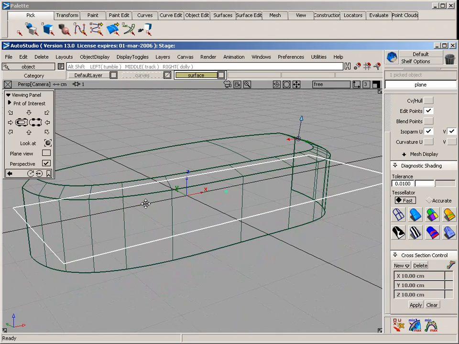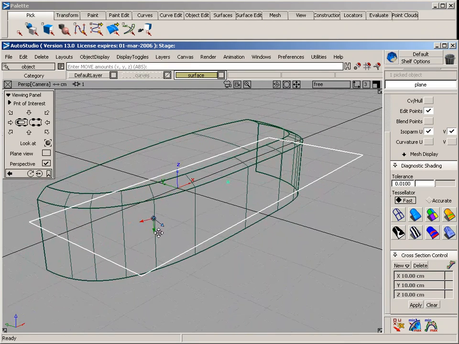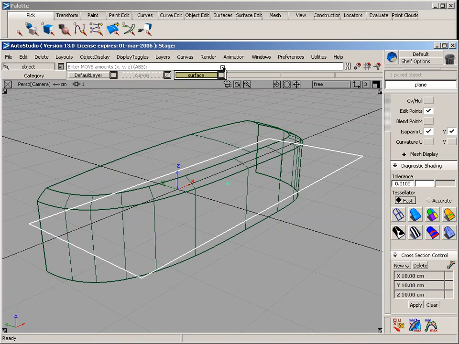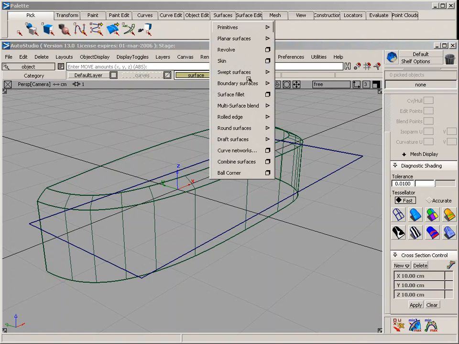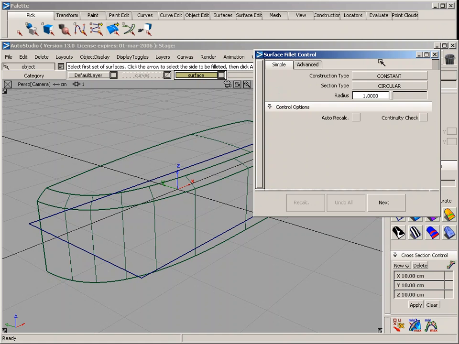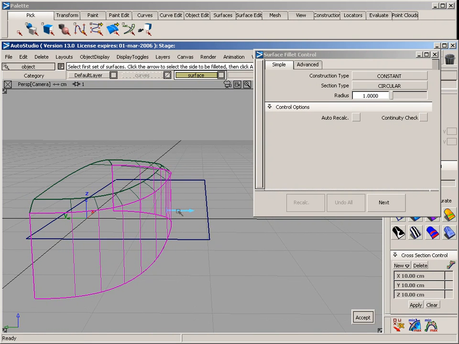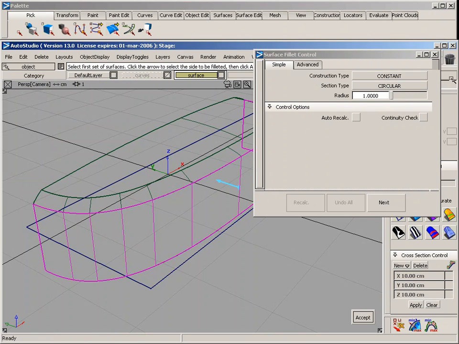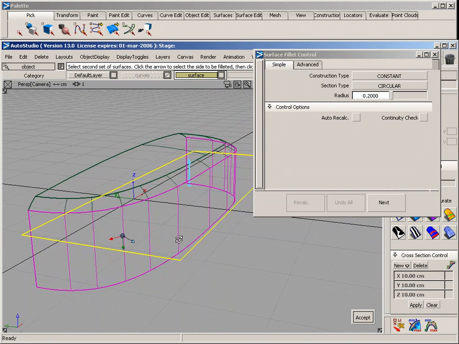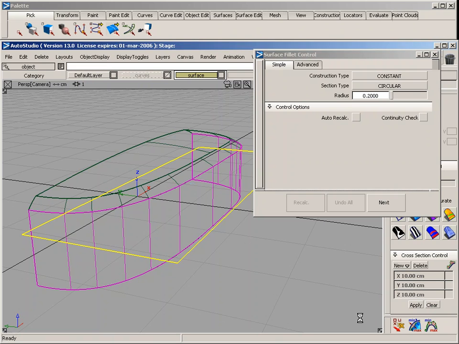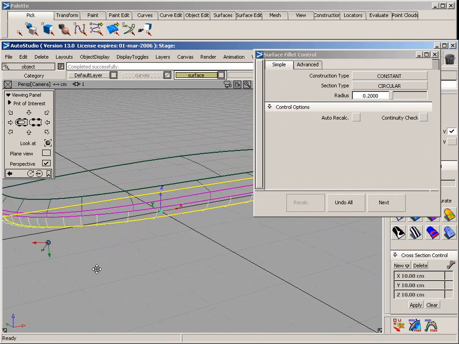And now I have a few options on how to trim or create a round surface. Again, there's the options of intersecting these and trimming and rounding, or I can also try to use the surface fillet tool. Again, I'm going to leave that window open. That was under surfaces, surface fillet. Choose the first one, which in this case is going to be the draft surface. This one wants to go to the inside, so I click on this. Also, I think a radius of 1 might be way too large, so I'm going to start with something much smaller, 0.2. Click accept. Choose the plane. Make sure that the arrow is going up. Click on accept.